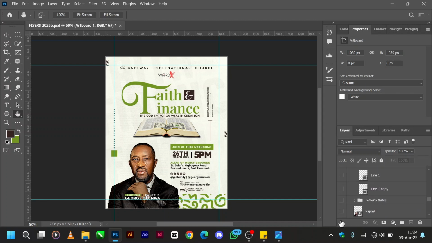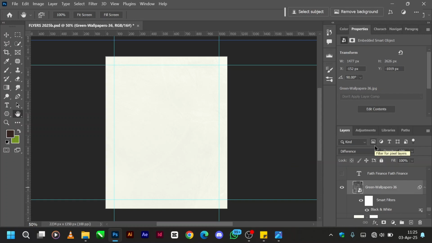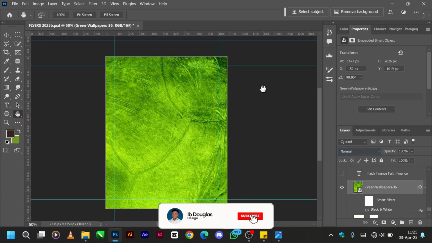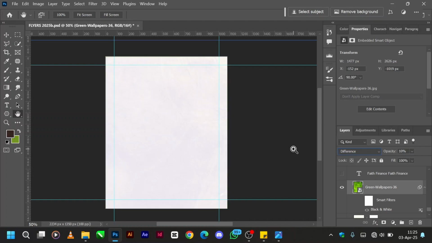So I'm going to turn off all my artboards. I'm just going to show you how I was able to arrange this. So my cream color is already there. I now added a pattern to this. Like I said, whenever I want to infuse a pattern into my background, I always convert it to black and white. So that's why you see the black and white effect. I can remove that effect, put it on normal, and adjust the opacity here. This is the effect, right? So this is the texture pattern that I used, but converted it to black and white, and then I used the difference effect.